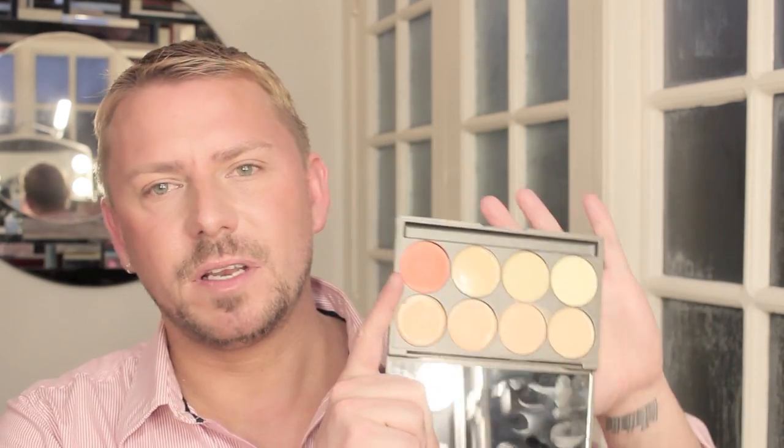Last but not least, and I'm going to mention it one more time because they did such a beautiful job: the Mud palette. Recently redone and reformulated, taking out the fragrance and adding more emollient oils. This will glide on your face like a second skin, and you will want to touch yourself because it is so beautiful. It's a color corrective palette — this deep orange is amazing for covering discoloration around the mouth and eyes with deeper skin tones. The section along the top neutralizes that purple undertone under the eyes, and the more yellow section addresses redness.